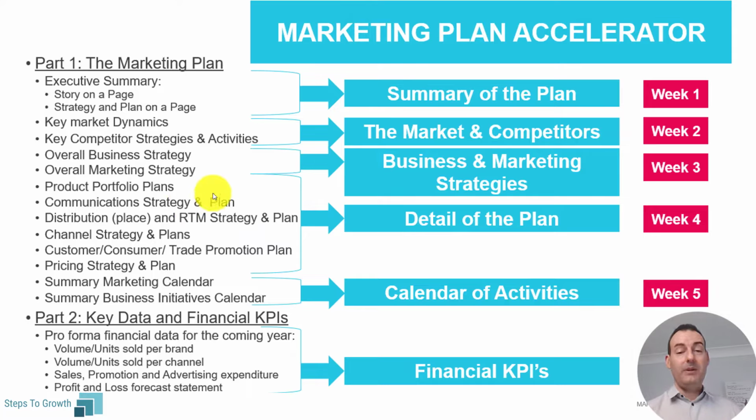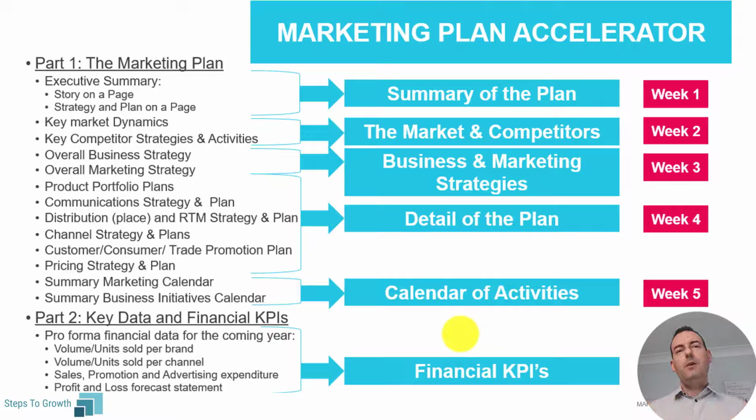And ideally, as I said before, you want to back it up with financial KPIs. Historically, this can be a weakness for many people involved in marketing. So how can you actually put some true financial KPIs around your volume, units sold, sales promotion expenditure, and a profit and loss forecast with marketing numbers for your products or your brands? Very, very powerful. So that is the detail of what to put in the plan, and when you go lower, how you actually get it done. And again, you can get it done in 6 weeks using this format.